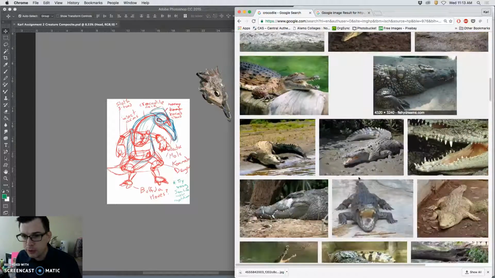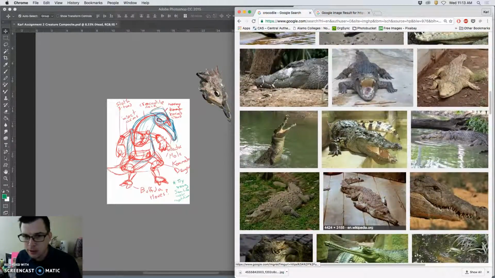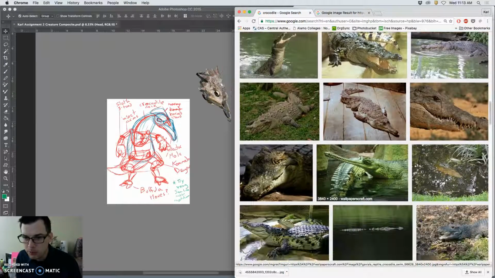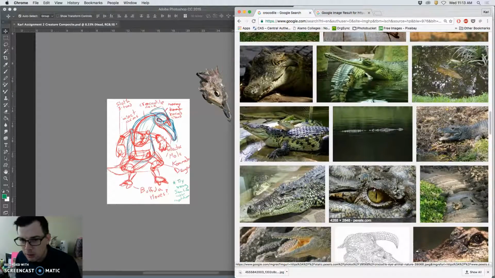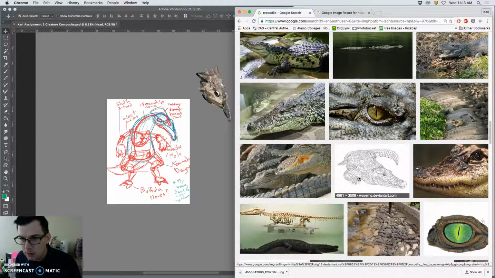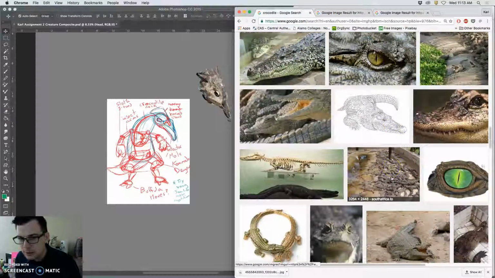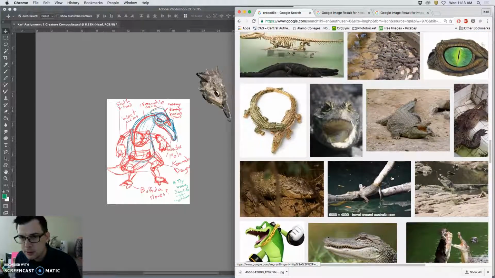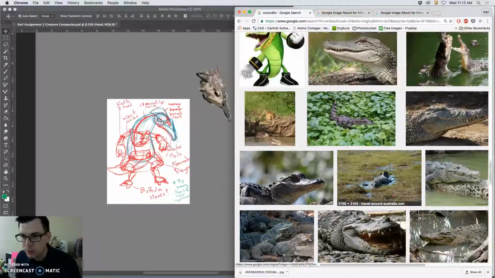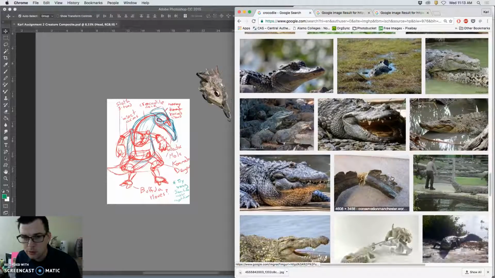And I wouldn't like to be the photographer that has to get a crocodile to pose for me. That's a really cool eye. But it's about the overall shape more than the details.